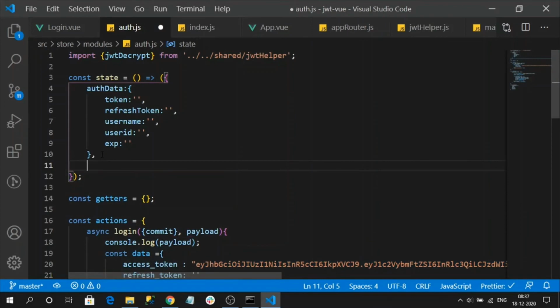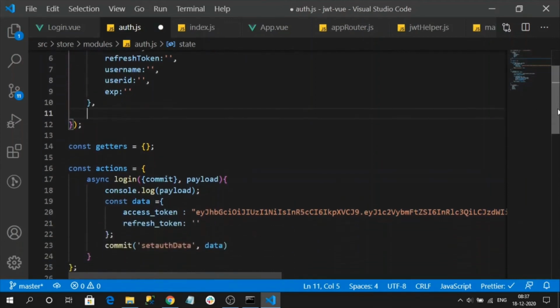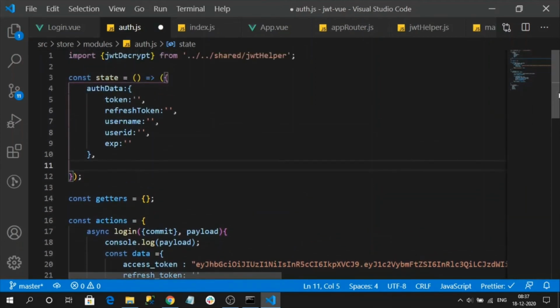Maintaining status can be done in any way you like; this is not the mandatory way. What I want to say is, this is one way to notify from the state. For notifying the state of our API, I'm going to create loginApiStatus. Okay, I have created a new property in the state.